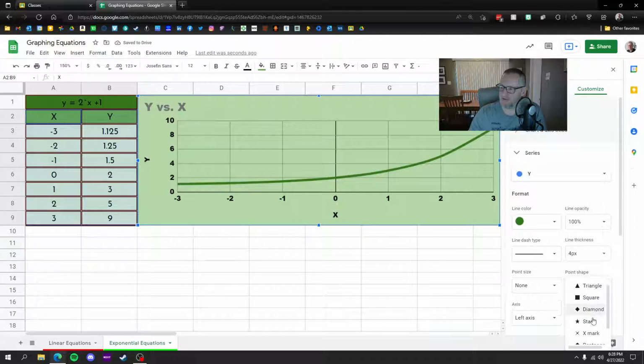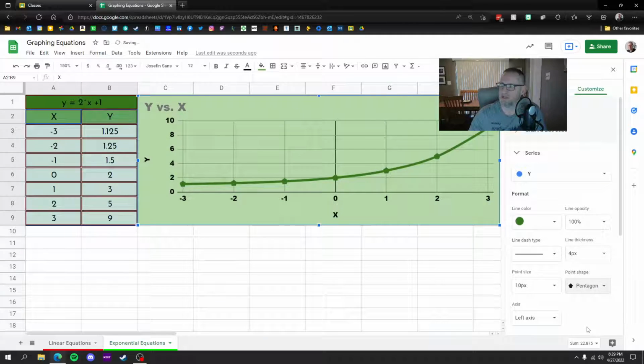And let's do a different shape this time. How about a pentagon? There we go. And as long as the pixel is set to a bigger size than the line, it's going to show up and you're going to see those. So let's kick it up maybe all the way to 14. Yeah, there we go. Now I can see my little pentagons. I think there's even hexagons. There we go. So looking pretty good.